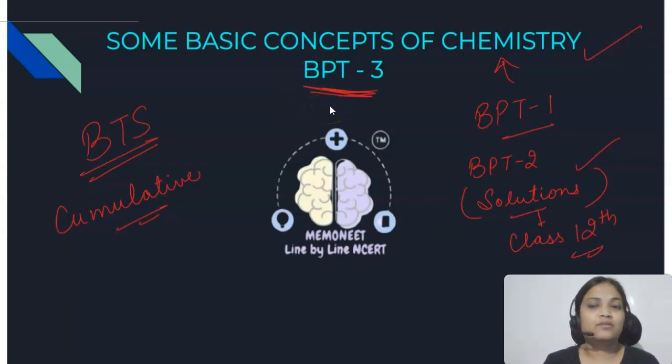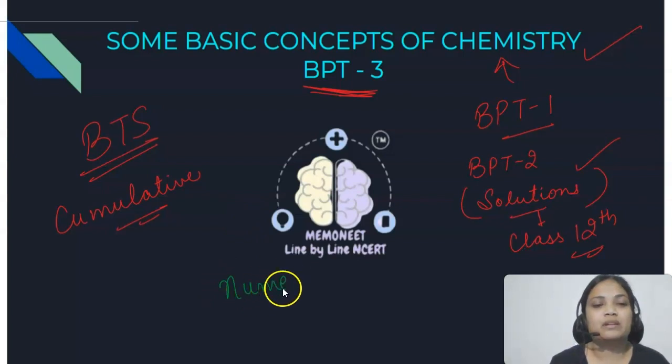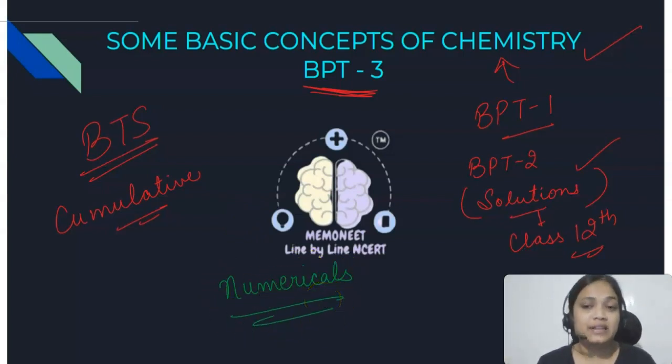So now what we are here for today, we have already discussed the theoretical concepts for both the chapters. And let me tell you a specialty about both these chapters. Both these chapters have got mainly numericals. If you analyze your Brahmastra part test and even if you analyze the PYQs, I can say 75% of the questions are numericals from these 2 chapters, right? Because they belong to your physical chemistry portion.